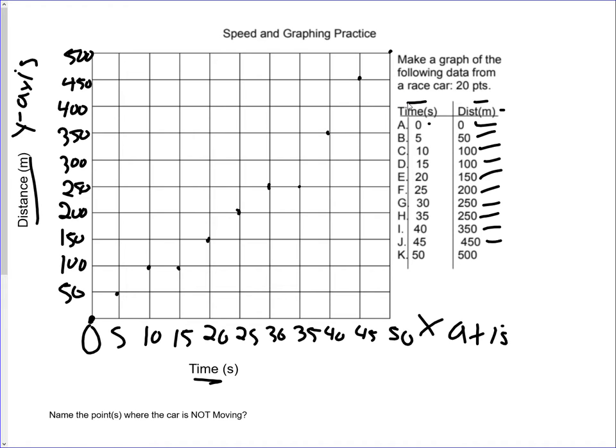Okay, so this is point A, this is point B, C, D, E, F, G, H, I, J, and K. Okay, so now we are all good. We plotted our points and labeled them with whatever letter it's supposed to be. Now for our next part, I'm going to connect the dots. Okay, so we can take a look at it.